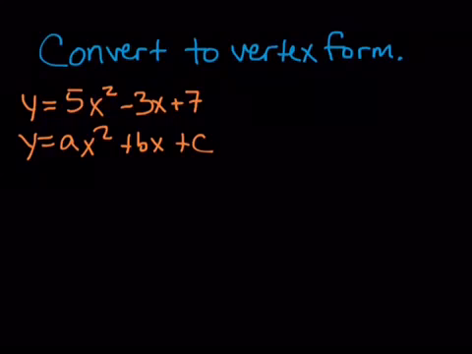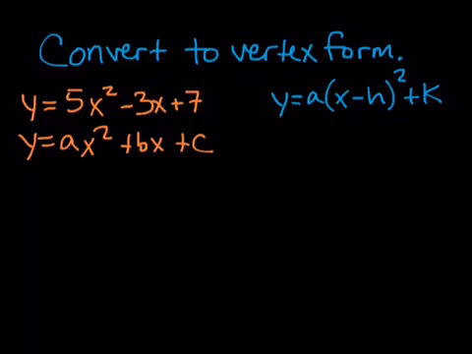Now let's take a look at what we need to end with. If we're converting to vertex form, we're trying to get this equation to be in the form y equals a times (x minus h) squared plus k. All right, and to do this, we developed a few equations to figure out h and k.